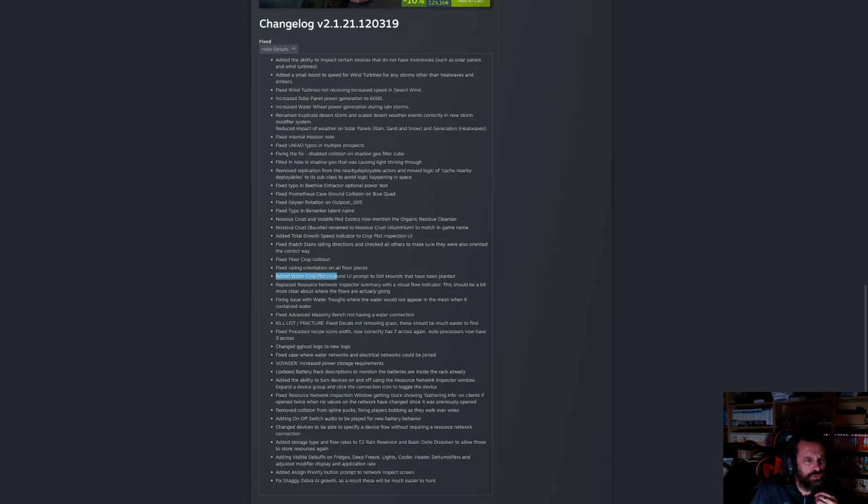Let's see. Added water crop plot in-world UI prompt to dirt mounds that have been planted. Okay, so you make a dirt mound, you put seed in, and you can actually water it, and it will now tell you, hey, you can water it. Replace resource network inspector summary with a visual flow indicator. Should be a bit more clear about where the flows are actually going. Water troughs have been fixed. Water will now show again.